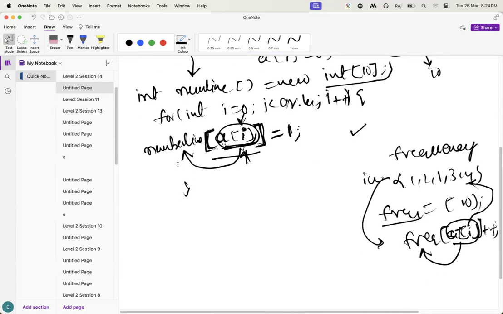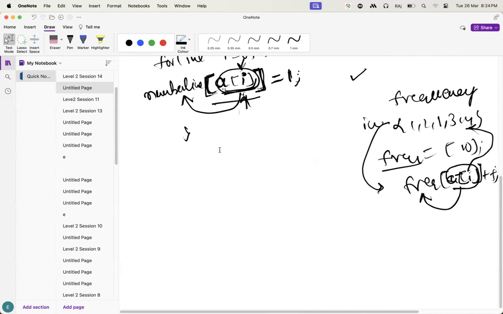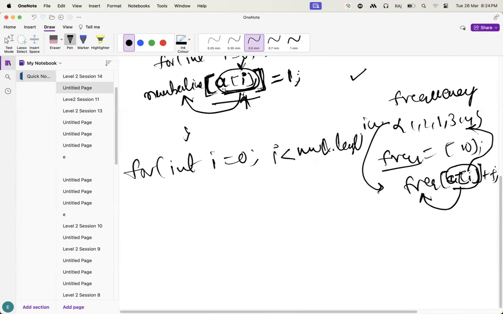So now the number line has been updated. Now what do we have to do? We have to go through the number line and find the missing element. For int i equal to 0, i less than number line dot length, i plus plus. Right guys, now what you have to do?